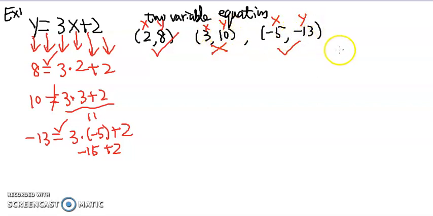Just like when we solved equations before, we got x equals something, and we could plug the number back into the equation to verify it is the solution. If you plug back into the equation and it doesn't give the equal sign, then it's not the solution. So it's similar, but we need to plug in two numbers into the original equation: one number for x, one number for y.